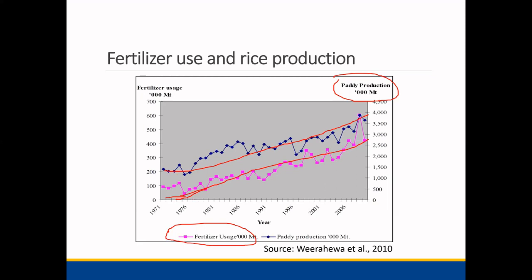And you may have heard that in the past we had fertilizer subsidy programs targeting paddy farmers. There are different opinions about that, but anyway, for this success, the fertilizer supply was to some extent helping to achieve higher rice production. That we will discuss in the coming lectures as well. Is that clear to you? Any questions regarding this one?